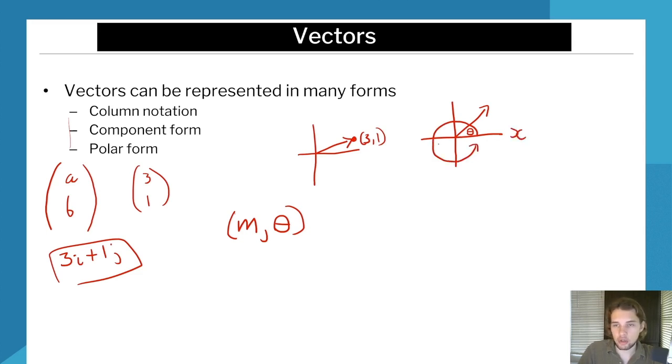So sort of moving like this, and then whatever angle that is, is the angle of our vector. And the magnitude is obviously, again, the length. So in this scenario, the magnitude of this would be 3 squared plus 1 squared, and then the square root of that, because we could draw it as a triangle and use Pythagoras' theorem to find out what the actual length is, what the magnitude of that is.